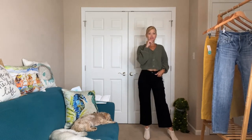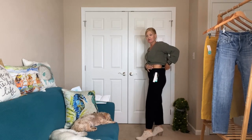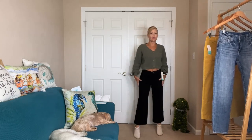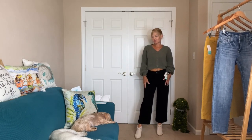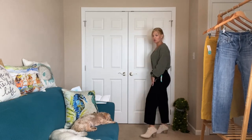And we're down to the last item. Last up, 151. These are the wide leg cropped denim. And these fit really nicely. I have a little bit of extra room up here in the top, which makes me wonder if I should size down, but I kind of like how they fit through the hip and I don't really want to size down. So I like that. They have that wider leg, hit me right at the ankle bone.